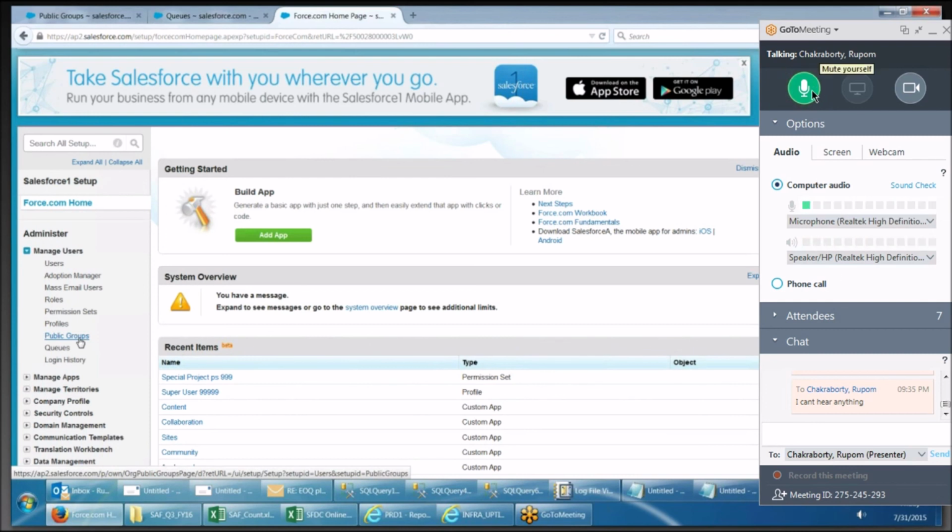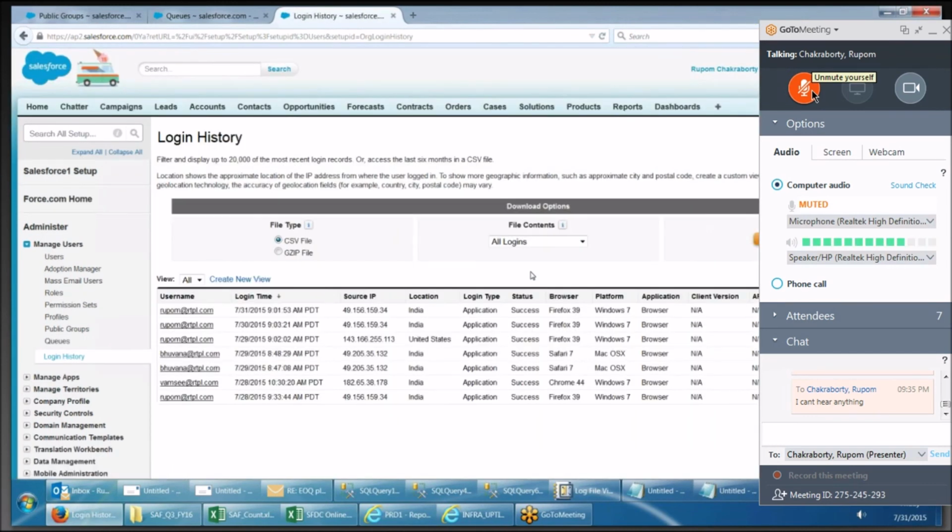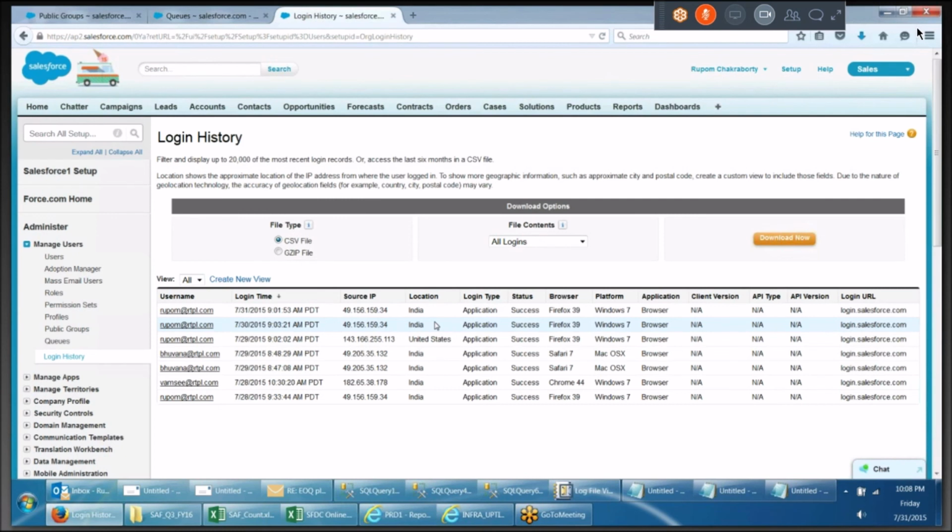Clear now? Right. The last topic for the day, as well as for this block, is called login history. Here you can see who logged in, when, and from which country. You see that it says Rupam, this particular user, logged in, from which IP address and from which country. You can see that one day I logged in on the 29th, the day before yesterday I logged in from United States, 2 days back from United States, and the remaining days I logged in from India.